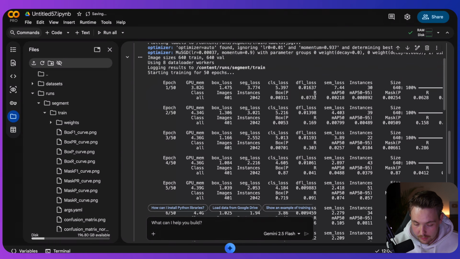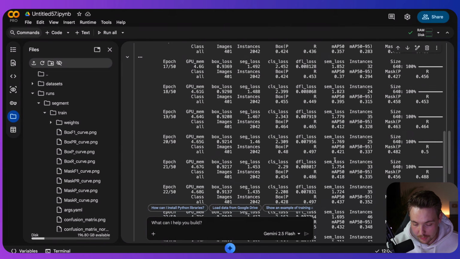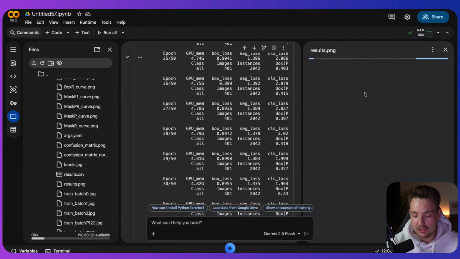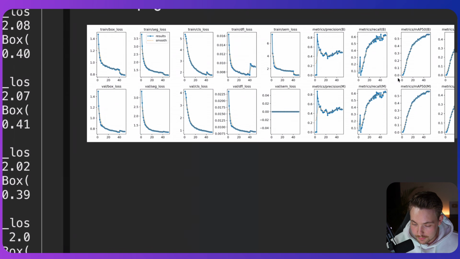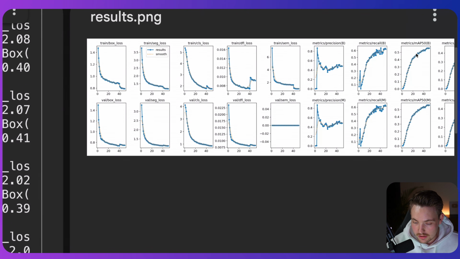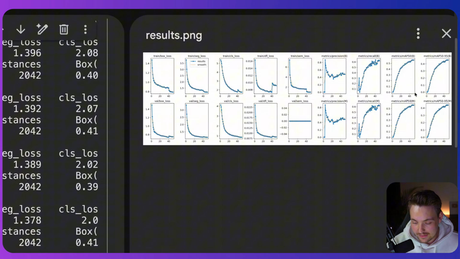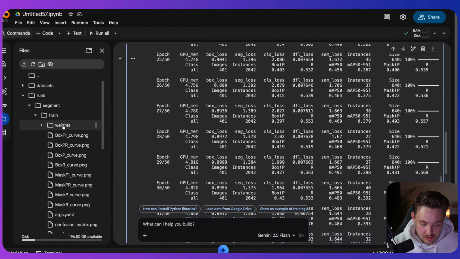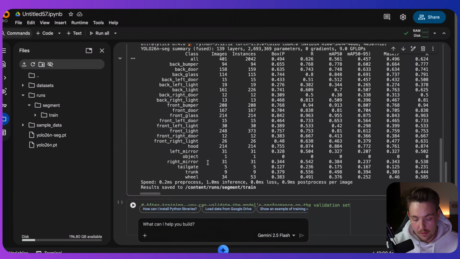If you go to the start here, we start with pretty much no precision at all. Mean error precision is very low. We have precision recall very low as well, and then we can see it's pretty much just going up over time. I usually take a look at the results.png here to see if our model has converged. We can see it's not fully converged yet, but it's starting to plateau out. So we can probably train it for like 7,500 epochs or something like that, and it would then be fully converged, and we'll have a model that we can actually run in production, or at least a model that we can tell if we need to optimize our dataset or do any other modifications.